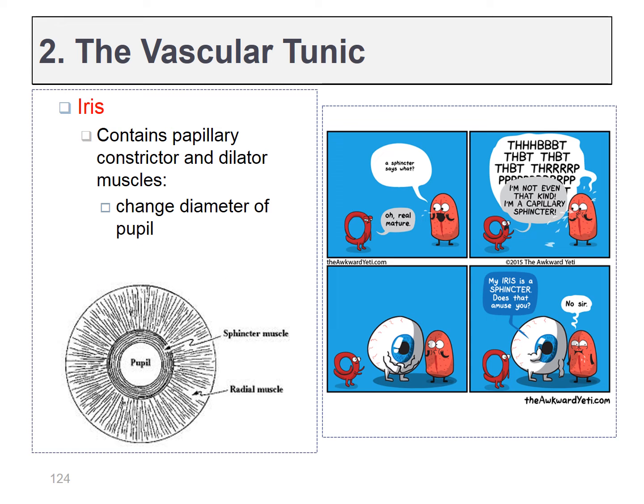Next up is the iris, which contains smooth muscle cells. Some of these cells are organized in a circular orientation, the others are more longitudinal, and these can open and close the pupils. In reality, the pupils are just a gap. What is actually opening and closing is the iris itself.